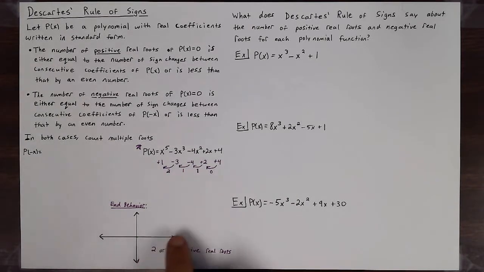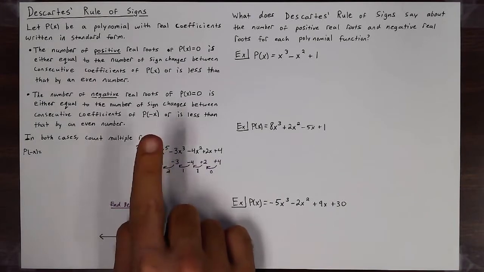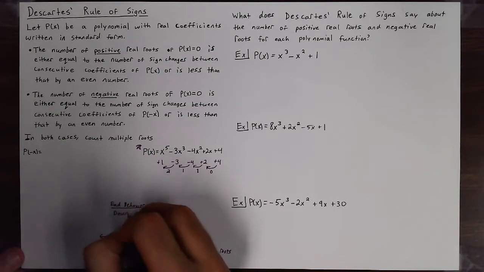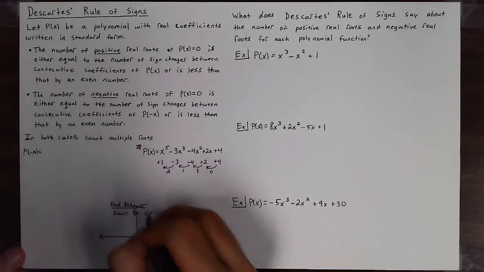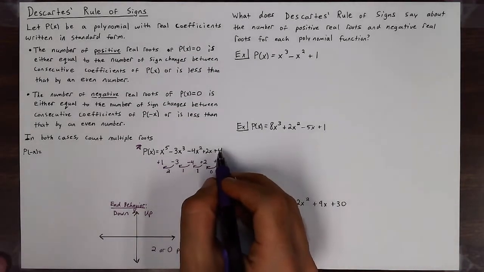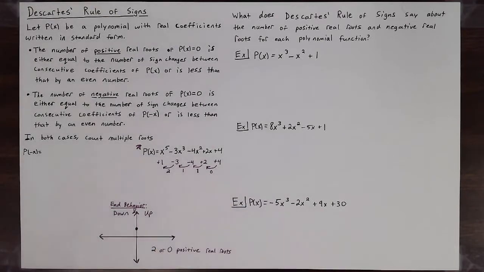Now, what could this mean? The reason why I'm saying this is if I look at the end behavior of this polynomial, which is a positive odd term, so the end behavior should be down to the left and up to the right. If I know for a fact the y-intercept is 4, I know it has to end by going up to the right.